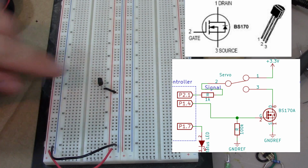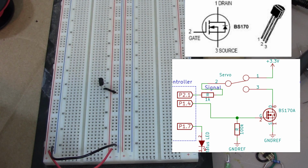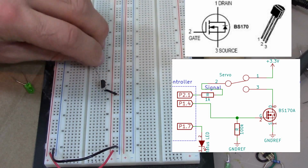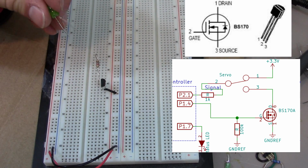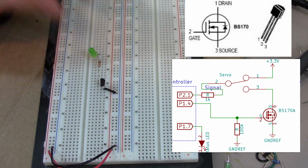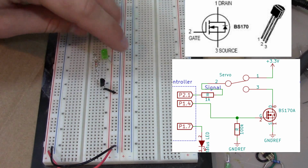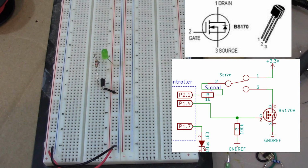Then we can connect our LED. So that's going to be drain. I'm draining it through the LED to the battery. So we'll do through the resistor. This is a 1 kilo ohm resistor. That's going to be the top wire, through the LED. And then this side of the LED is going to go to power, so I'll go ahead and do that over here like that to make it easy. So that's going to be 3.3 volts right here. Okay, so then all we have left is the gate.